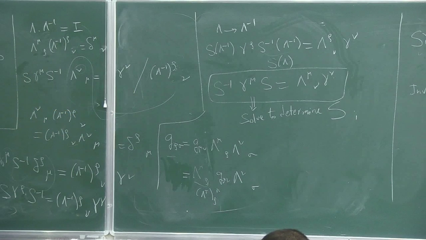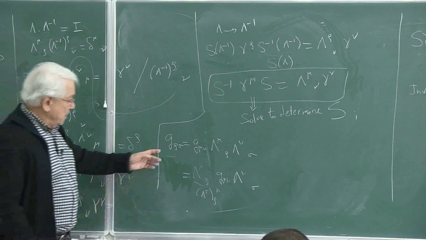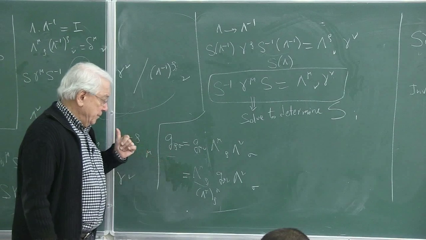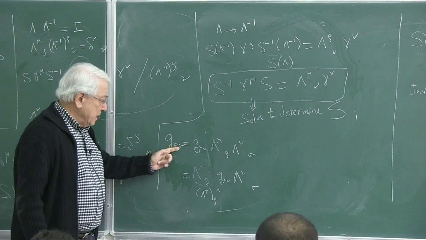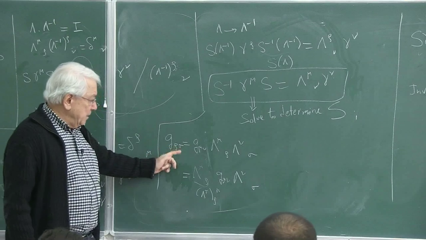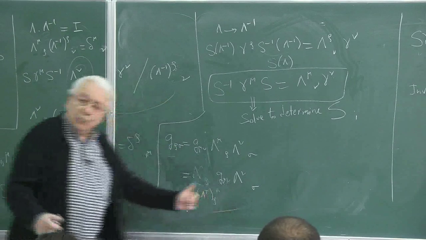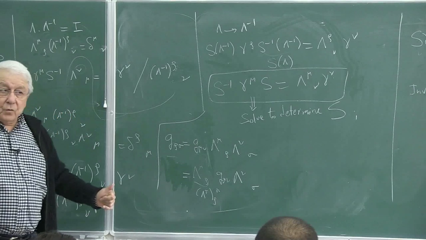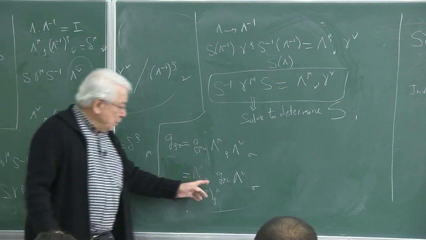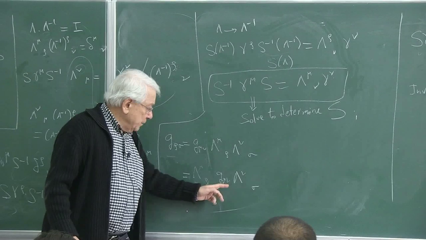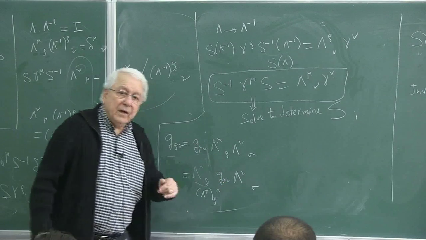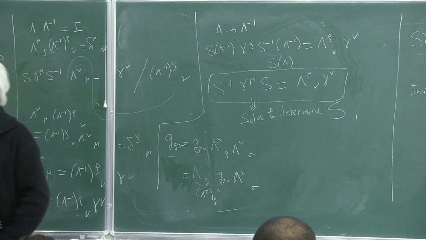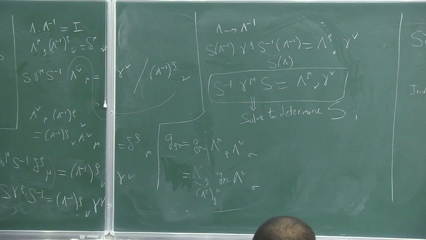Now check the ordering of the indices. Rho is the free index, sigma is the free index, rho is down, sigma is down. Indeed, rho is down, sigma is down. One is to the left, one is to the right. So three indices are there. Mu's are up, down, nu is down, up. They are contracted, summed over. So all the indices are in the correct order if I write it in this fashion.